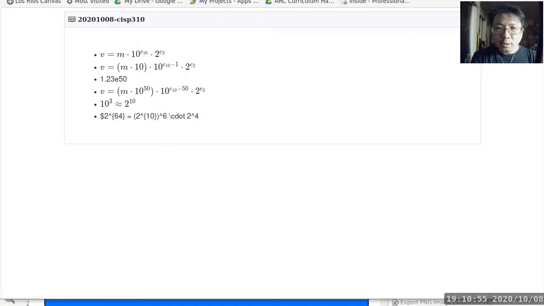Let me close the dollar sign first, because I want people to understand that this makes sense, right? 2 to the power of 64 is 2 to the power of 10, that to the power of 6. That will take care of 2 to the power of 60. So we have 4 left. With the 4 left, we multiply this value by 2 to the power of 4. So now we say, well, that's approximately 16. Well, no, that is exactly 16 times 2 to the power of 10, that whole thing to the power of 6. I'll rewrite it exactly the same way as before. Oops, I meant 6.